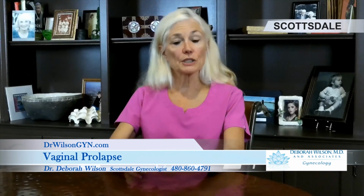So there are a number of surgical techniques that can help with this prolapse. And there are also laser techniques that can help with the prolapse. So erbium vaginal laser can actually tighten the tissue. So in a situation where the prolapse is just mild or even moderate, the erbium vaginal laser can actually tighten up that tissue and take away many of the symptoms of the prolapse. In a more extreme situation, a woman needs to consider having a hysterectomy if her uterus is still there.